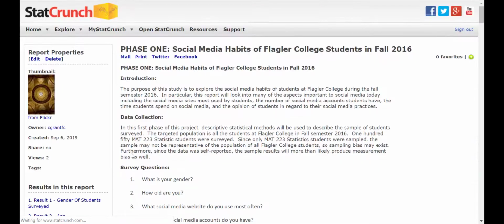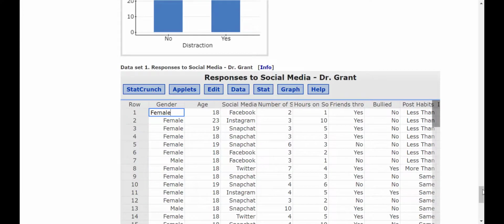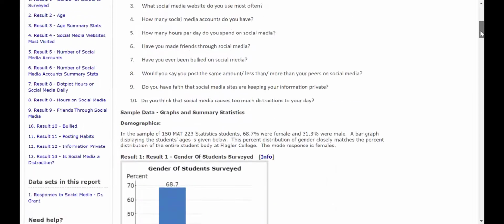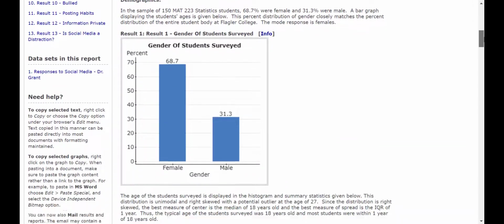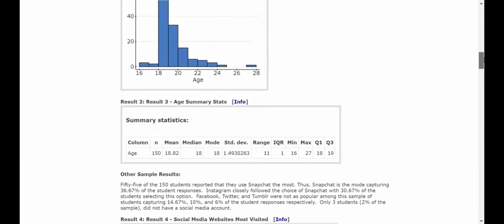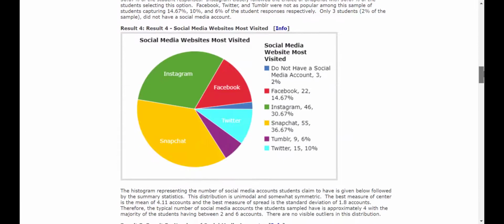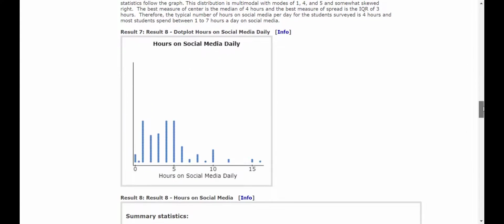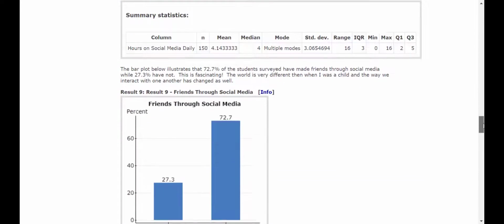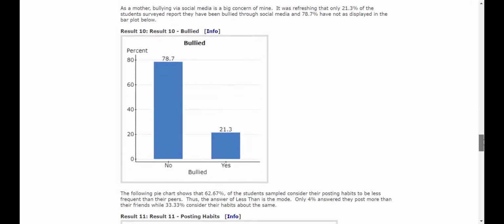And now when I go and look at my report, you will notice that I have all my graphs in the correct location. You do want to go back and view this and double check that you have the right graphs in the right location and you've satisfied all of the requirements in the grading rubric.